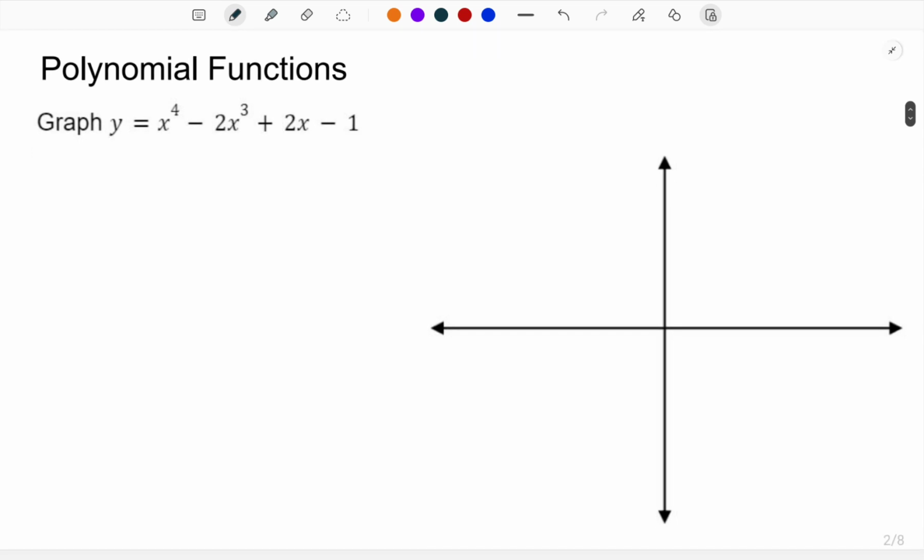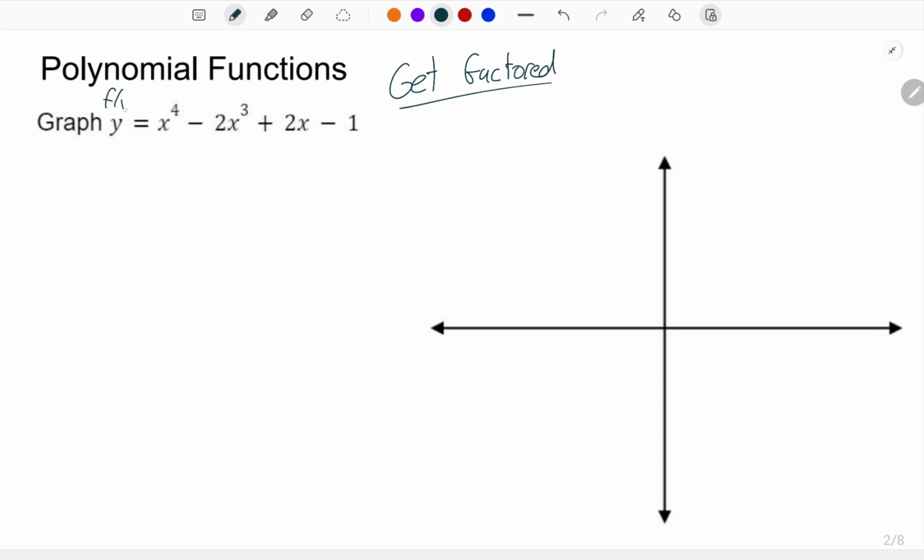So the key thing to a polynomial is essentially we just need to get it into factored form. That will tell us our x-intercepts. And then we can also determine the y-intercept by just, well, in this case, looking at the end. When x is equal to 0, y-intercept is -1. But let's just get this factored first. So to factor this, we just need to use factor theorem.